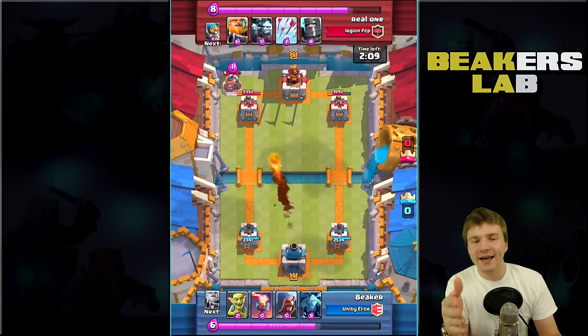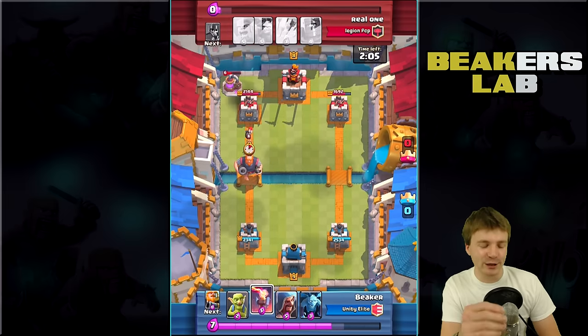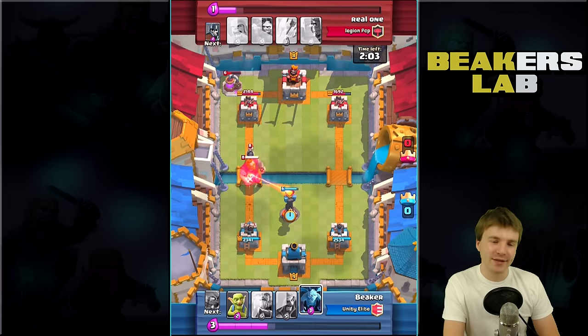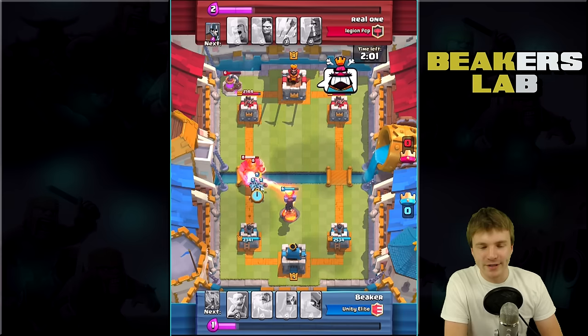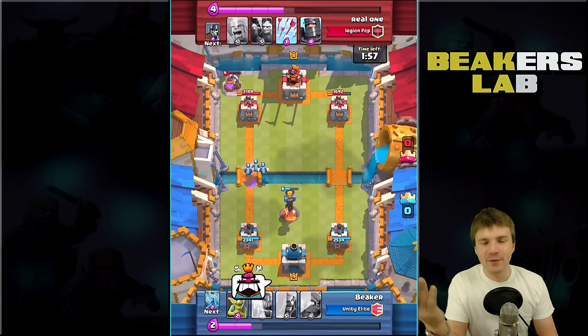Anyway, we got an elixir pump there. We're gonna troll him and hit it. Did you guys notice that the elixir pump now has way less hit points? And if you hit it with a fireball, it's almost dead. So we pretty much almost took it out.